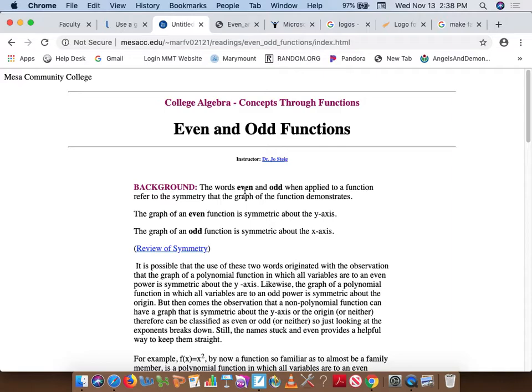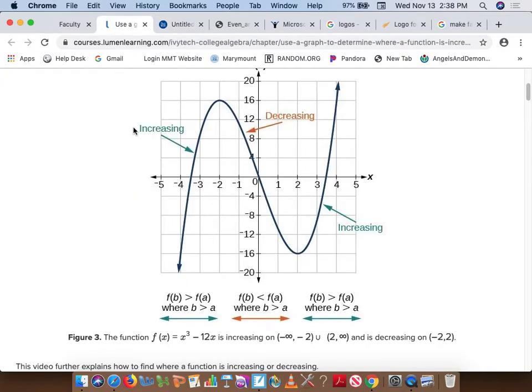So, Rebecca? I understand the even and the odd, but I'm a little confused about the neither. Oh, lots of graphs are neither. If it just doesn't have any symmetry, like this one right here looks even that I just pulled up here. I'm sorry, it doesn't look even. What does this one look like? It looks odd.